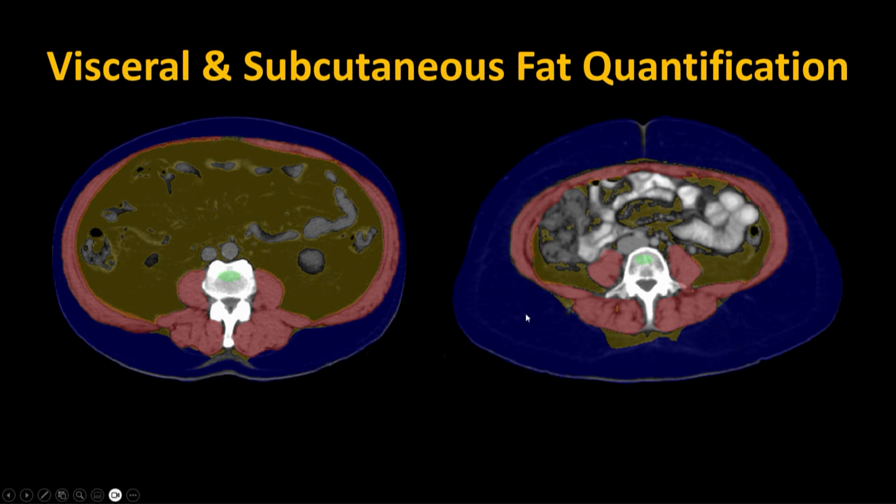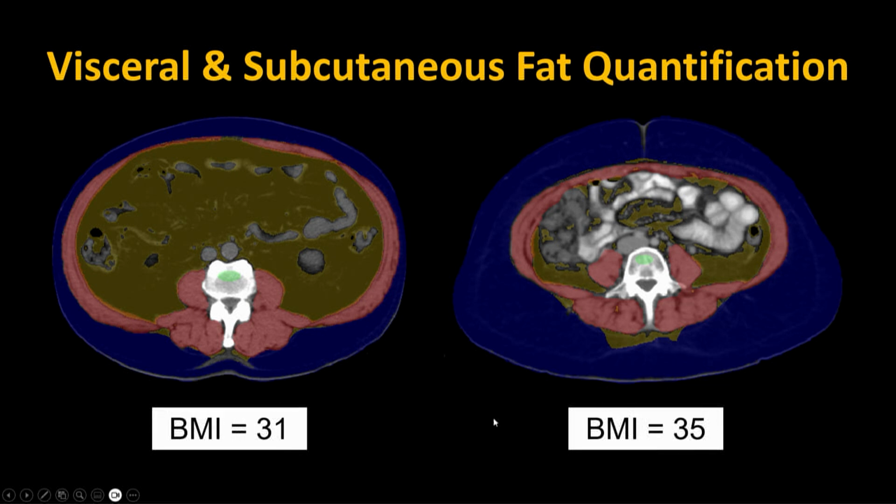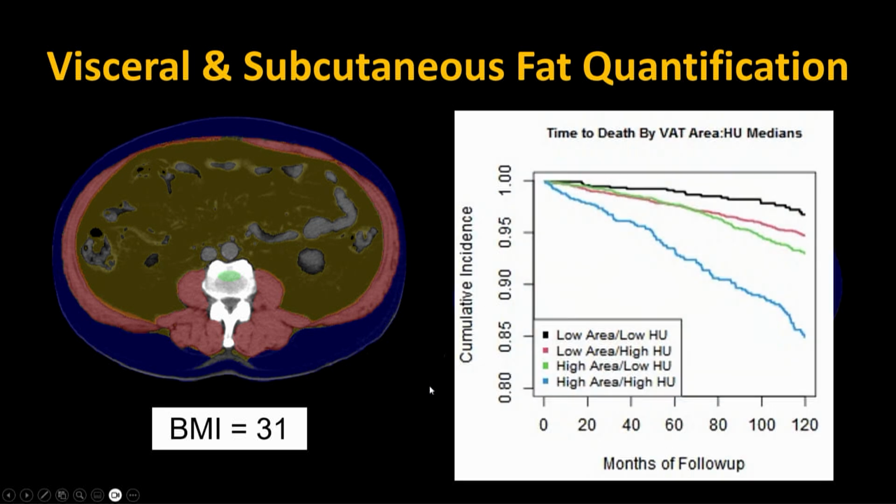So if you look at these two patients, one has the apple versus the pear shape. That analogy doesn't really hold up as much when we look at visceral and subcu fat. But this patient has a lot of visceral fat, and the visceral to subcutaneous ratio is significantly higher than this patient, who, even though more obese in terms of BMI, has a much more favorable fat profile and distribution, and is at much lower cardiovascular risk than this patient. And that's what really matters, is outcomes.